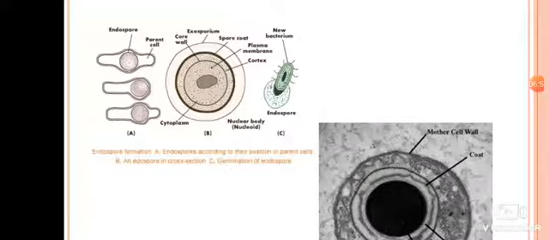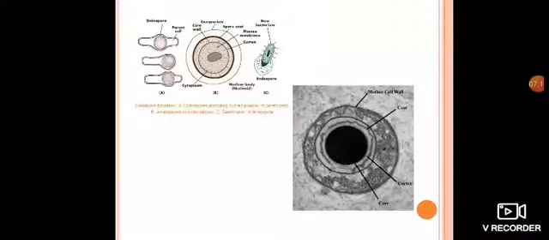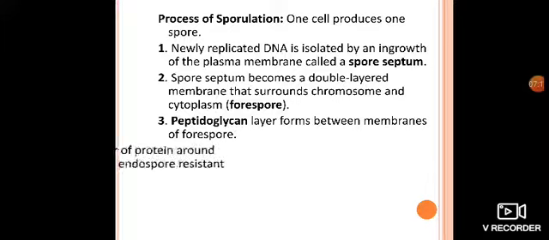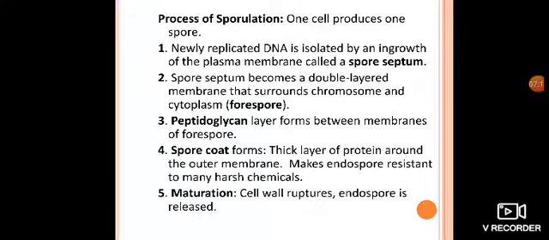Okay, so if it is present at a specific end, one end, they are termed as budding. If it is center endospore, it is spherical, then spherical and non-budding. So this type of simple classification is observed in that type of endospores. Okay, now in this slide we can observe the process of sporulation.